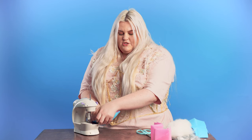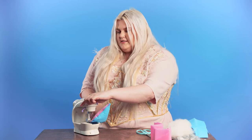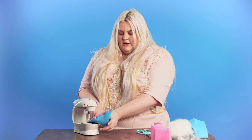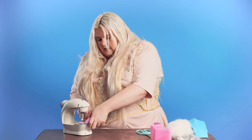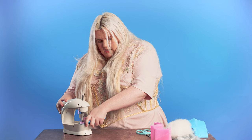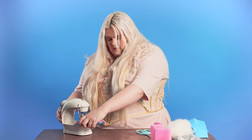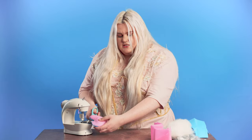So you are going to want to pinch them together and put it under the foot in your machine. Lower your foot with this knob, making sure not to get your fingers, and then you are going to sew. It is a little difficult to finish when you have the stuffing in it. But once you are done and you pull it off, cut it with some scissors. And there you go — one heart.